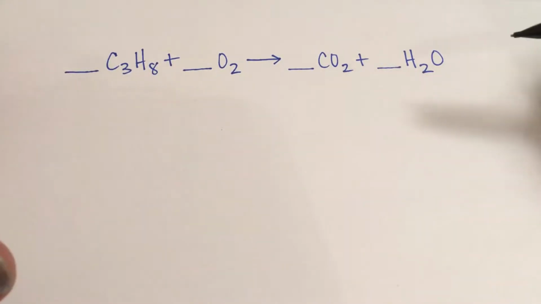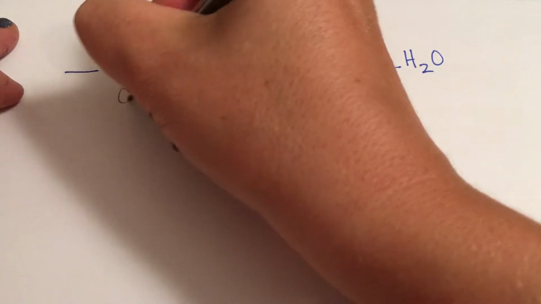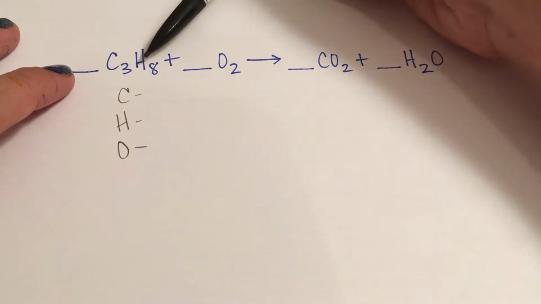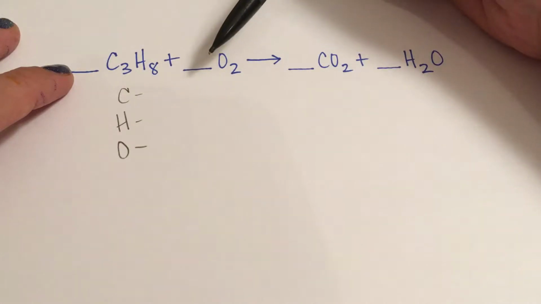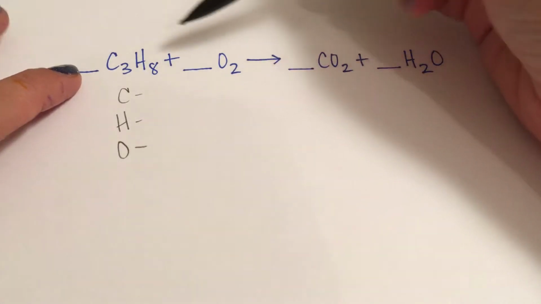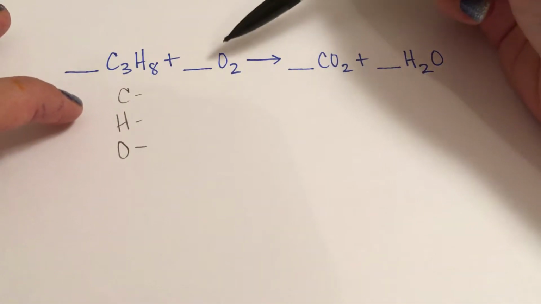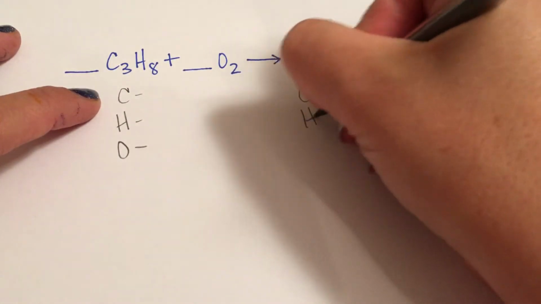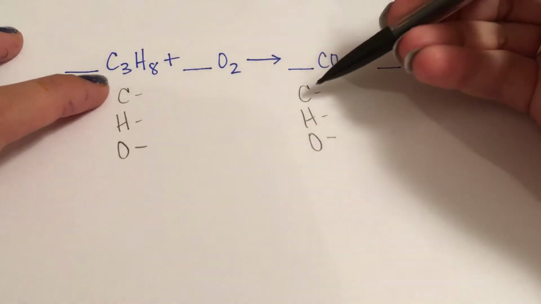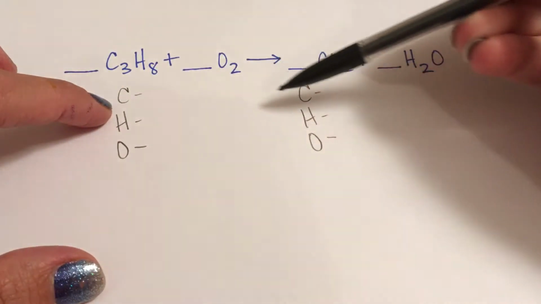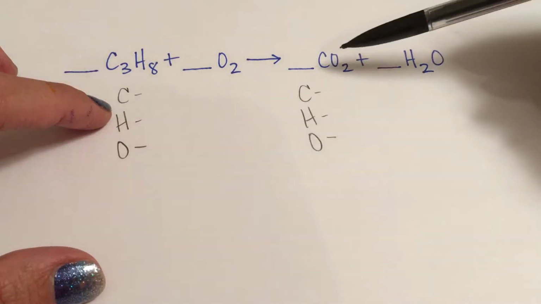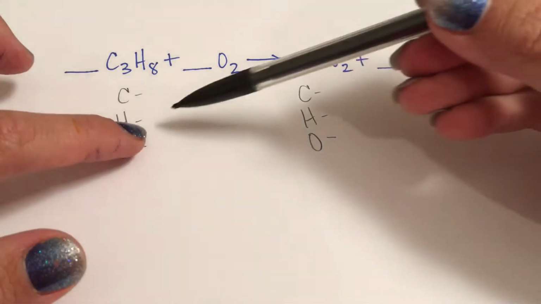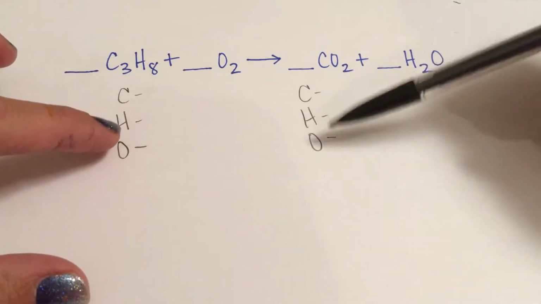So the first thing we're going to do to balance it is we're going to write down what we've got, and we're going to write down our C, our H, and our O. You can see there's only carbon, hydrogen, and oxygen over here on this reactant side. And we know that because nothing will ever go away or nothing will ever be added, we know that these same atoms that are over here will also be over here. So C, H, and O. And I like to write them in the exact same order as these ones, because that way it's easier to see if they're balanced or not, because we can see straight across. And these over here, it says COH. So sometimes people will write COH, but I just find that it's a lot easier to write them in the same order on this side as the other side.